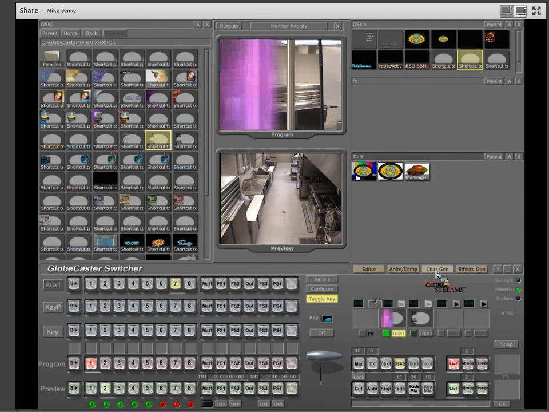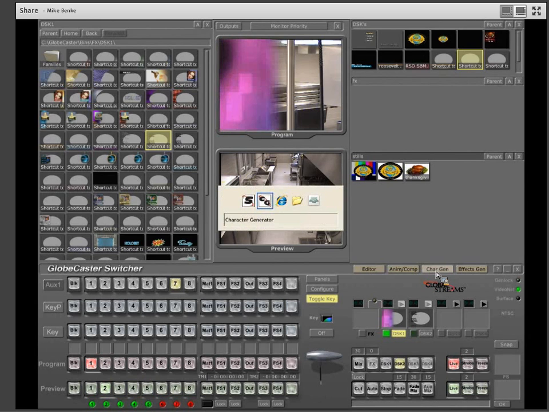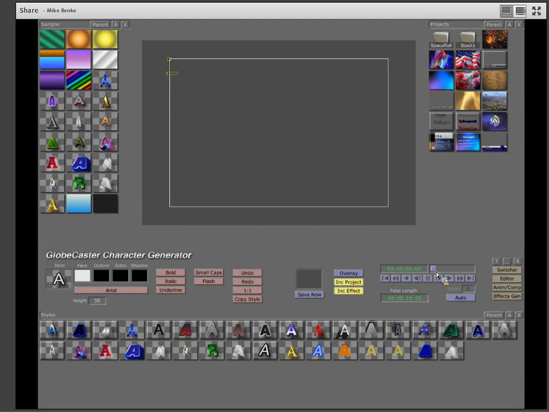So basically, let's look at the character generator. I'm alt tabbing to go over there. Everybody's going to get a chance to do that too. So let's look at this for a second. On the left-hand side, it says sampler, and it's got some colors up there, like gradients, and some different font styles. In the center, you've got your actual workspace. Over here, you've got some projects that were created long, long ago, 1998. Then you've got some more font styles down below. And by the way, all the buttons to control everything are right here.